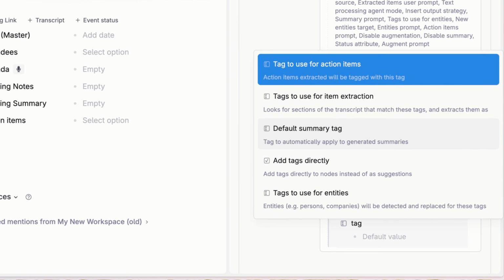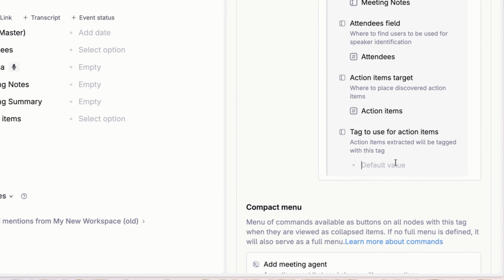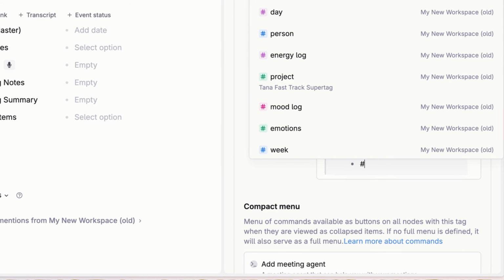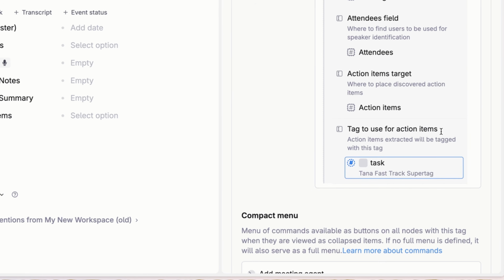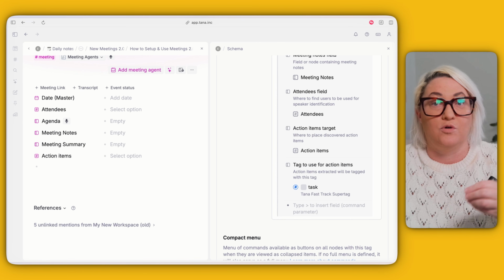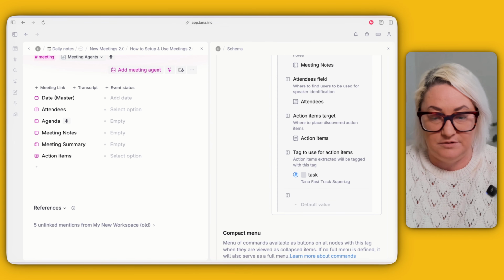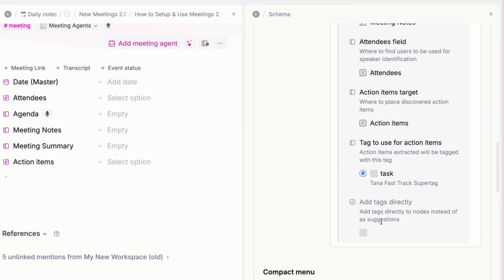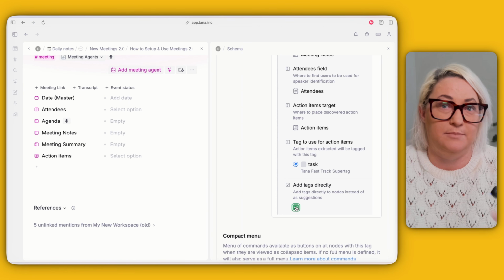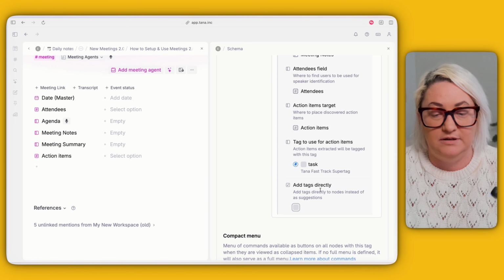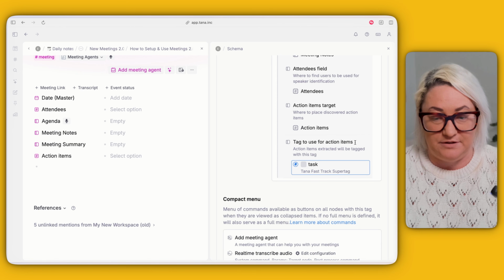So go tag to use for action items, and then you want to type in here your tag. Okay, so mine's called task. If you want to have it automatically add the tag or not, then you want to add the field add tags directly. And here you either tick, okay, because you want it to add the tag directly, or if you don't want it, then leave it blank or don't add that field, okay?